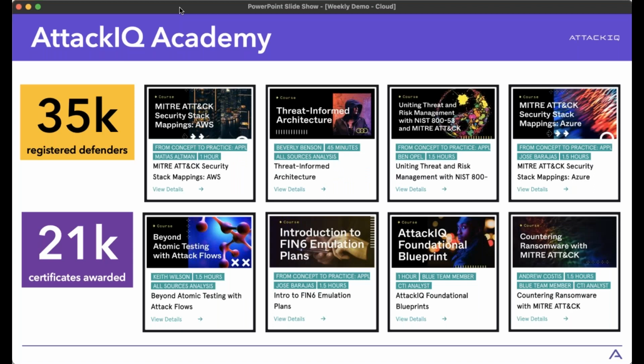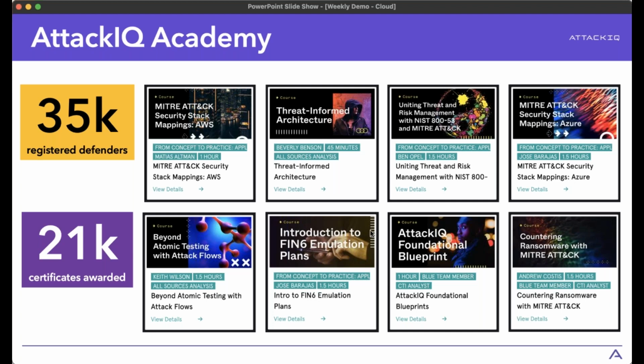We have various courses that might be of interest to you if you are starting on this path and want to test your security stack in a cloud environment. So we have things like mapping to AWS, focusing more on threat-informed architecture, right? As well as mapping MITRE ATT&CK security stacks to Azure, right?